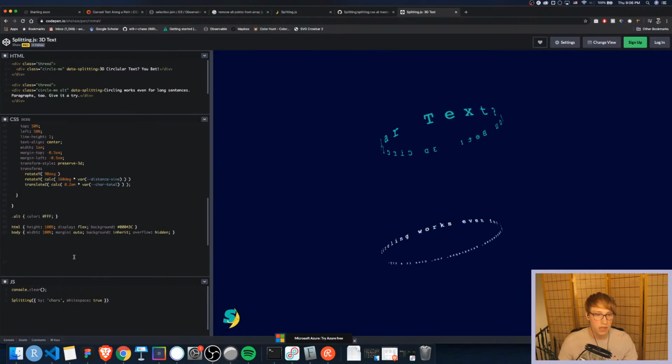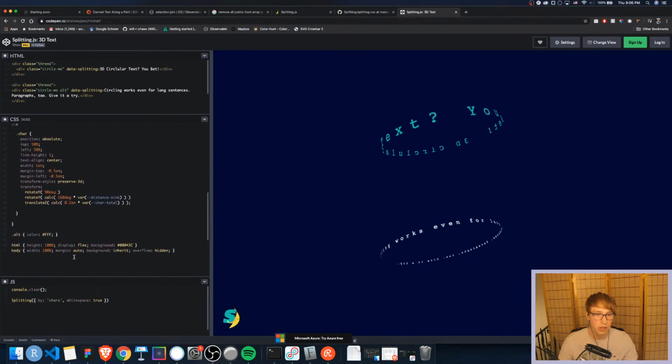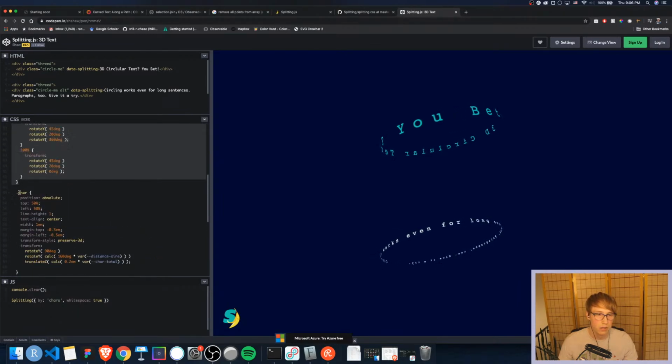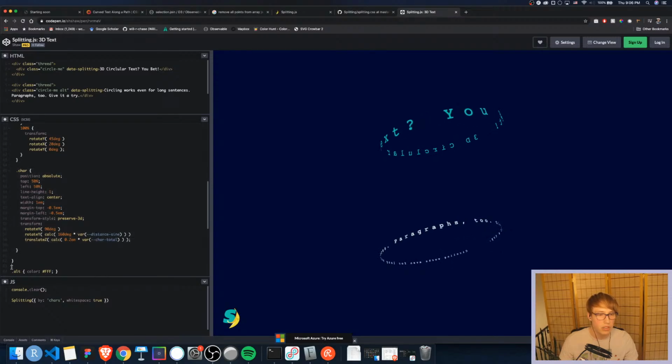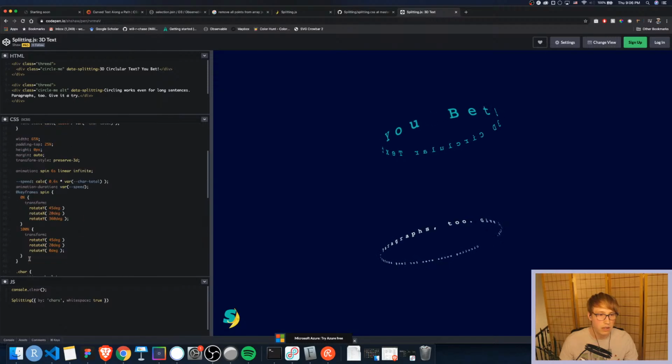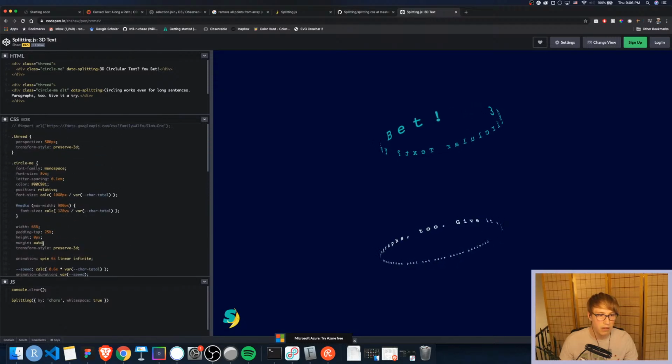And then we have the styles that they use for the character. Actually, let me see what this is all inside. This is all inside some parent element, which is called circle me.